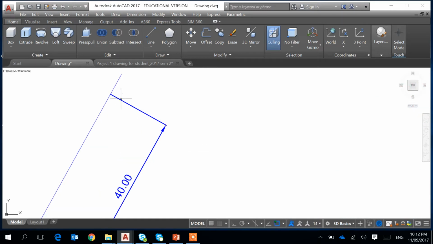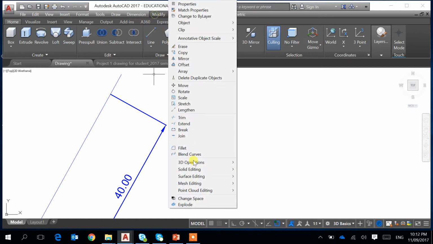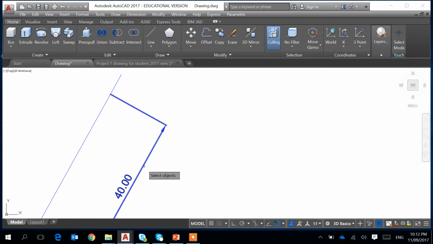Okay, I'm not sure what I've done. I just exploded this line. Okay, so let's trim again. So I cannot trim. I just extend the line to the point.